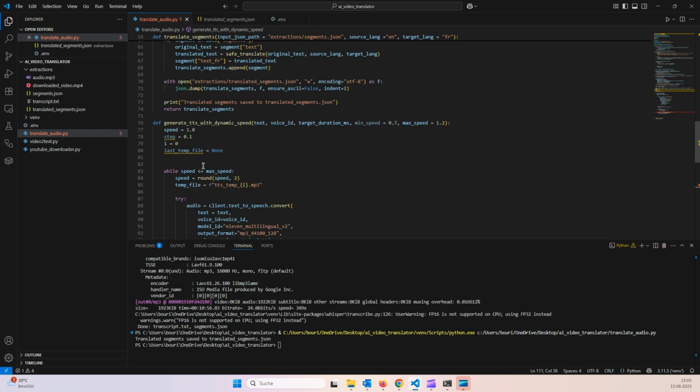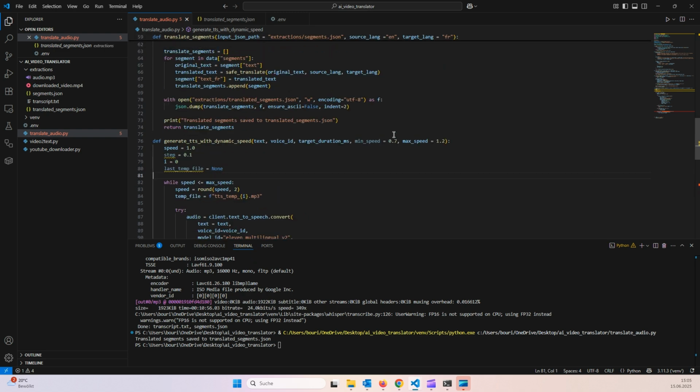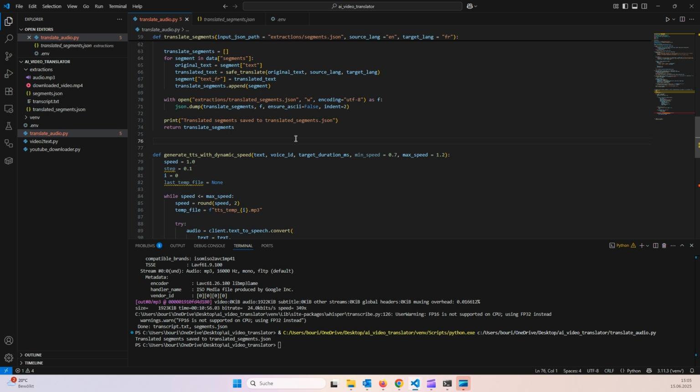So I need to write this method actually, this get duration, before going further. So you can imagine having get audio duration in milliseconds, file path as an argument.